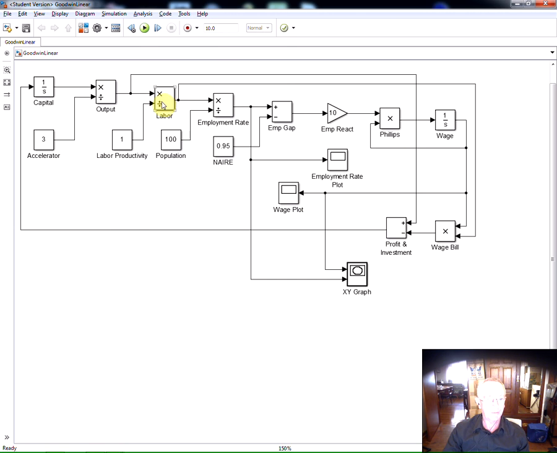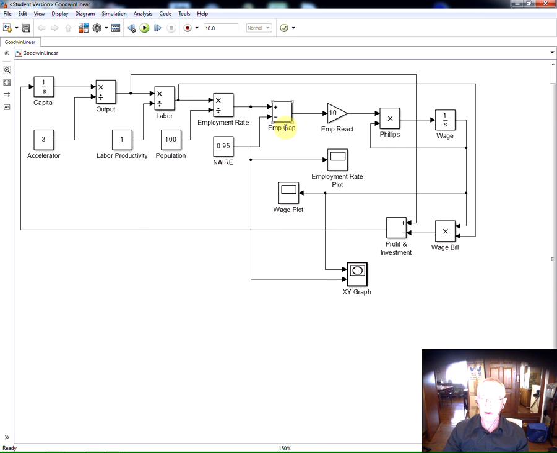Then I divide output by labour productivity, and I'm saying here one worker produces 1 unit of output. And then I have the amount of labour that's needed to be employed. And then again, for the simple sake of illustration, a constant population. If you divide the number of workers you need to hire by the population, you get employment rate. Now I'm starting to run into crossing wires, and I've been emphasising that because you'll see the difference with Minsky in a moment. But I've now said let's subtract the actual employment rate from the Milton Friedman's fantasy of a non-accelerating inflation rate of employment, and that gives you the gap.